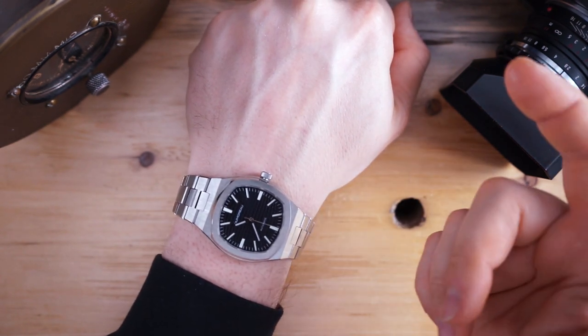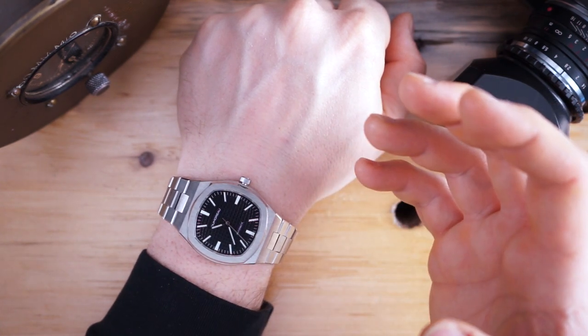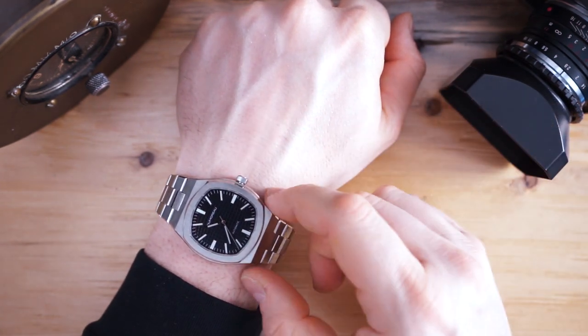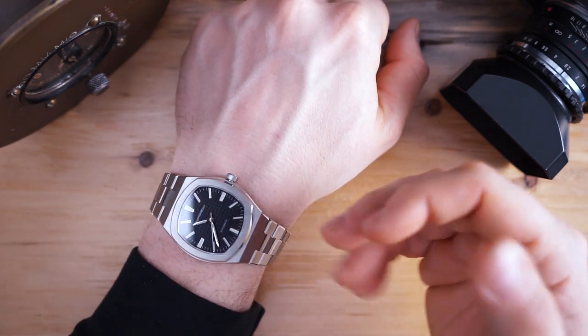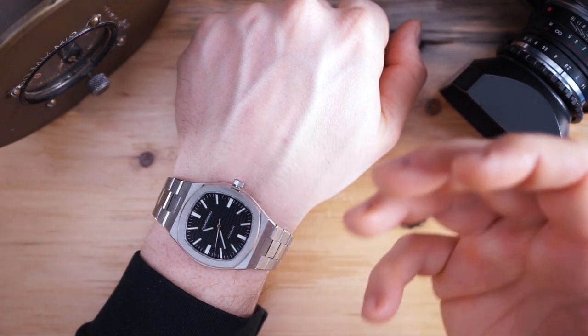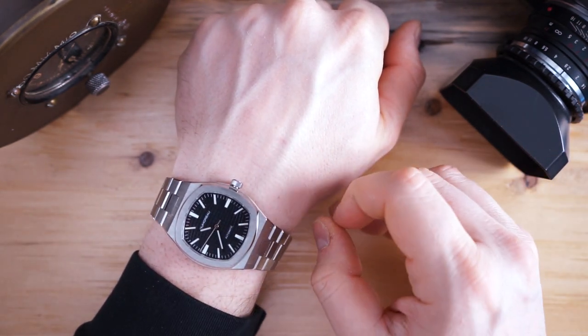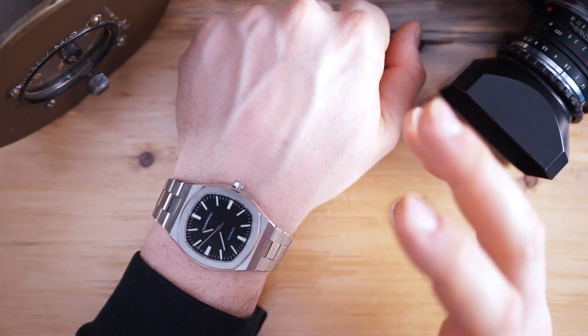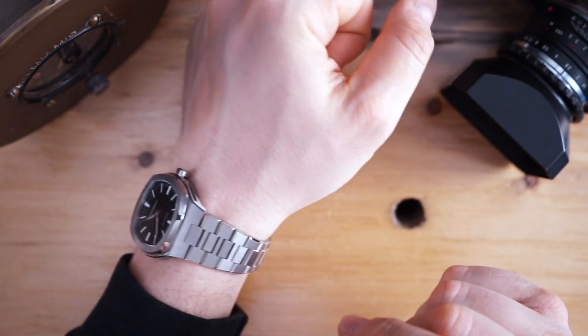and usually a 38mm integrated bracelet watch, I would say this actually wears like a 40mm because of the way that integrated bracelet watches fit on the wrist, because of the thick bracelet that's on here. It looks bigger. The lugs, the way that they're situated, all of that, it always just looks a little bit bigger. And this wears like a 39mm or 40mm, and it looks fantastic on my wrist.